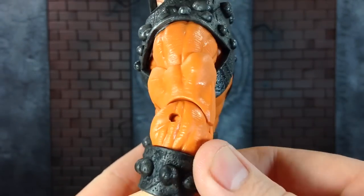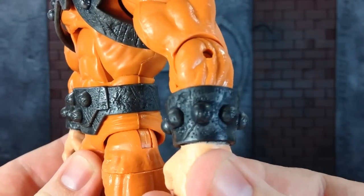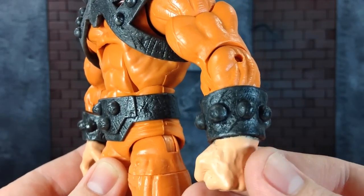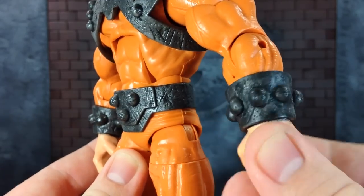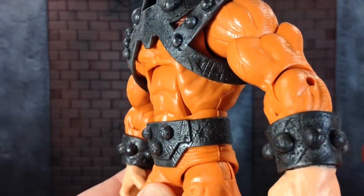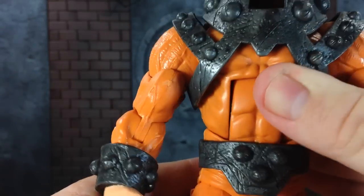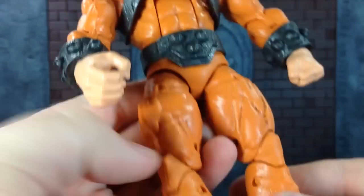You can see the muscle definition on the figure itself. We go into these bracelets, which are also battle worn. There's no piece of articulation at the wrist — it's actually right above where the cuff is. A majority of the Wrecking Crew figures are like that because they have the gloves on, so there's not any actual wrist articulation. It's just straight from the top of the glove or the cuff — or in this case, the gauntlet. This piece right here also moves up and down, which kind of helps when you're trying to turn them at the waist. It's made of soft plastic, which is really nice.